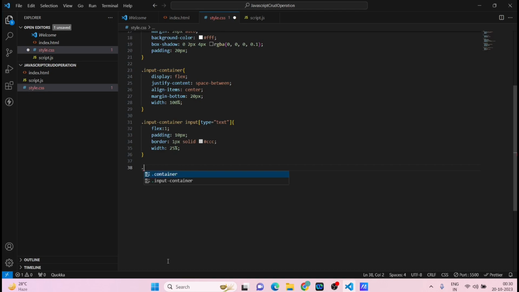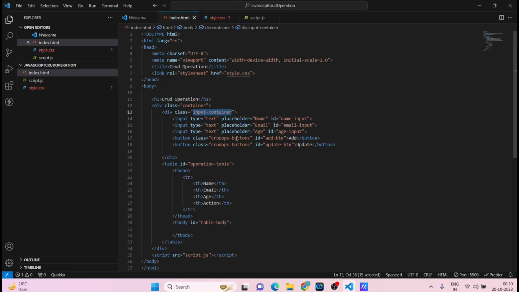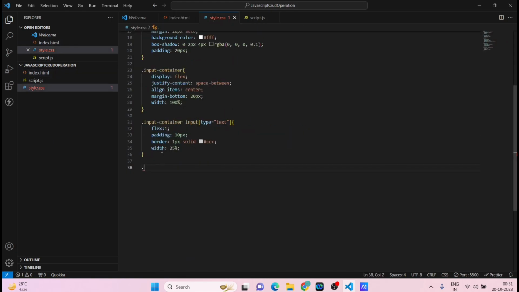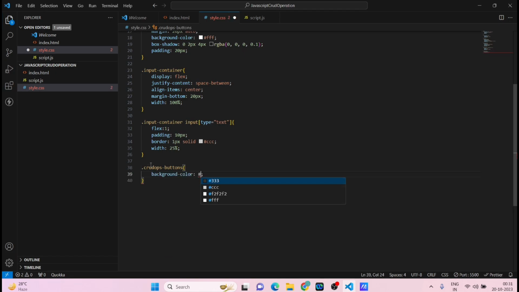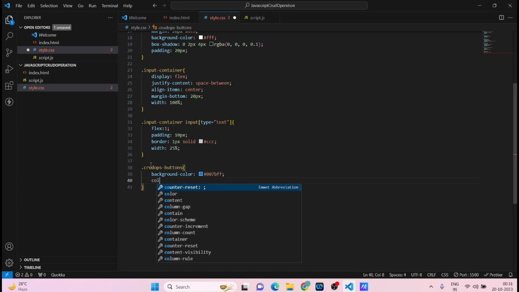After this we have to style our buttons, so it is better to again go and just copy this much and paste it here. Background color #007BFF. This will be the font color and this will be white.